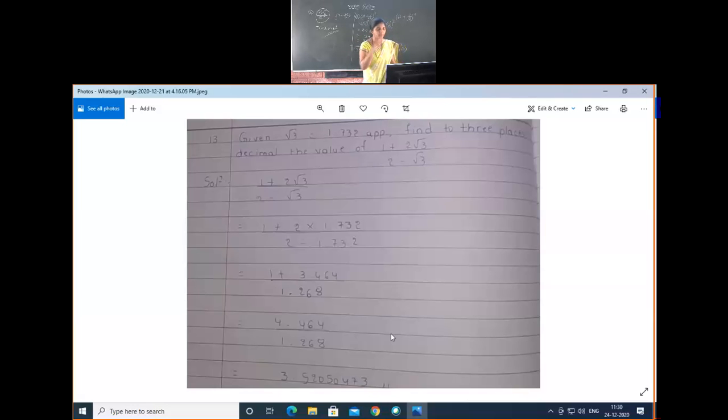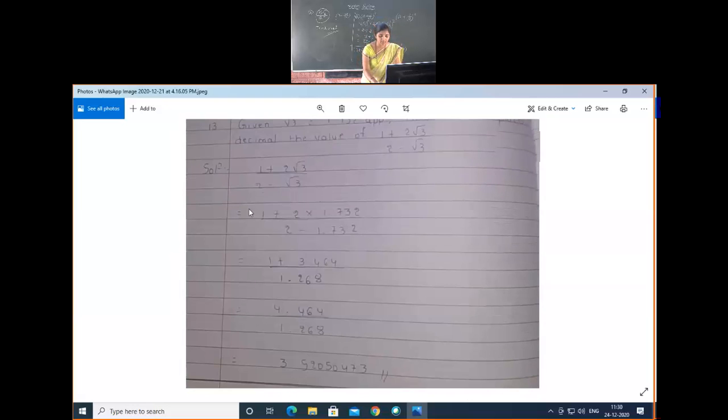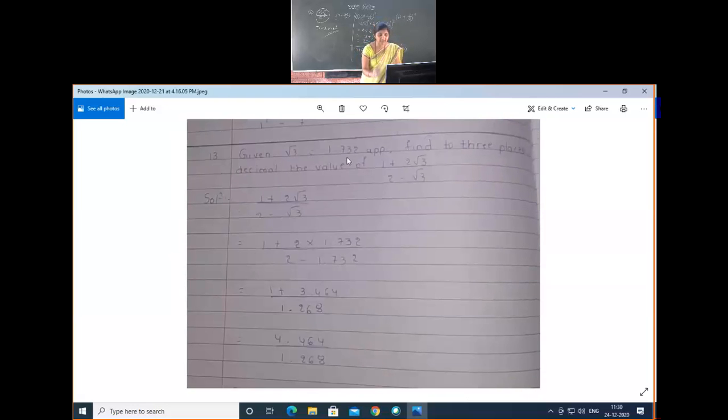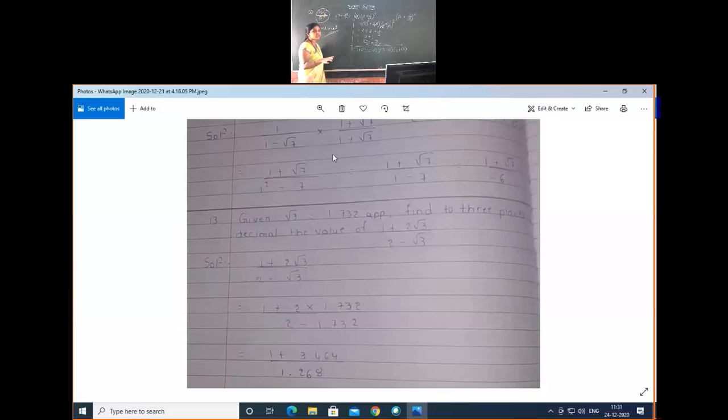Operations on real numbers topic, you just open in your textbook after the class. In that, three properties are given. The first sentence: the sum or difference of a rational number and an irrational number is irrational. The product or quotient of a non-zero rational number with an irrational number is irrational. It is clearly mentioned. Now we have to take this 22/7 as rational. When we see the decimal expansion of 22/7, we get rational. Rational divided by irrational, the answer is irrational only.